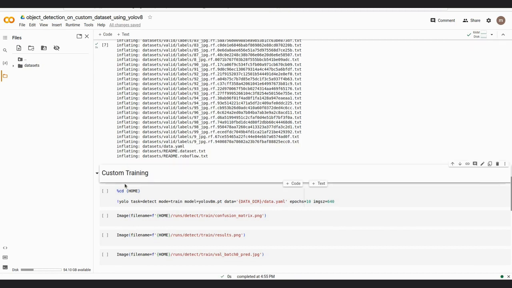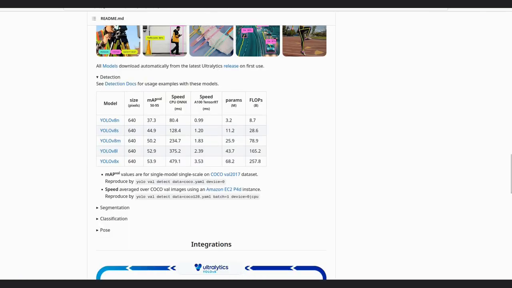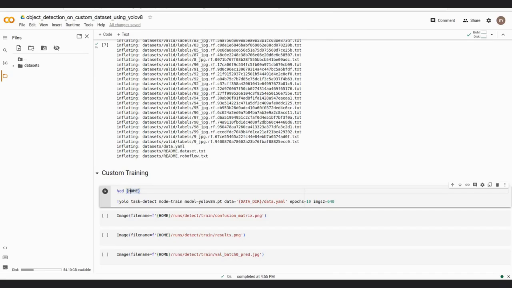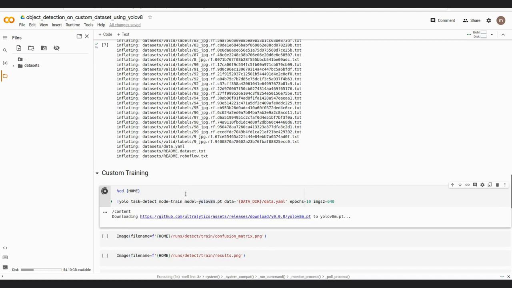Let's run the command below to train YOLOV8 model on the custom dataset. Here we have multiple options for models to fine-tune like YOLOV8 Nano, YOLOV8 Small, YOLOV8 Medium, YOLOV8 Large, YOLOV8 Extra Large model. For this tutorial, I will select YOLOV8 Medium model to fine-tune. This process might take some time, depending on the complexity of the dataset and the number of epochs we set. Let's get back once the training is complete.